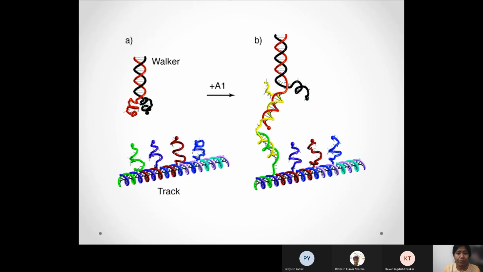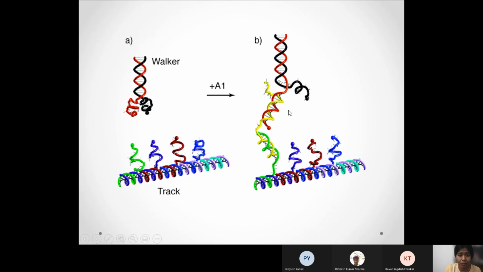And this is essential because this allows the Walker to have some amount of flexibility. Flexibility is important if it needs to walk on this track that has been created with the help of DNA. So all these hinge regions, if you remember, even in the case of myosins, dyneins, kinesins, you had a certain hinge region that gave it a flexibility.